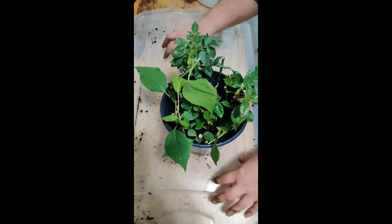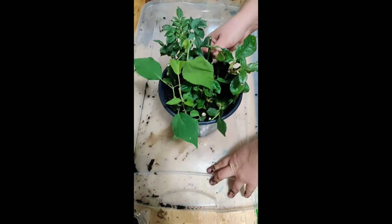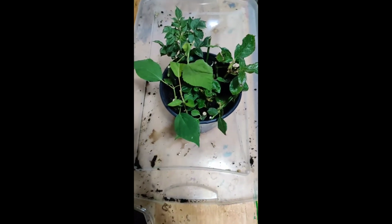So as soon as you have the lid, so the lid's going to be on the bottom, completely filled with what you want to propagate, which I'll do in a minute, then you put on the top. See the top? And then it kind of makes a seal. Come all the way down here and see if you can see what I'm talking about. See how it makes a seal on the corner here? All the way around. And then the humidity should build up in here. I'm going to put this by a south-facing window. Big south-facing window. You could also do grow lights. And then I will keep you updated.